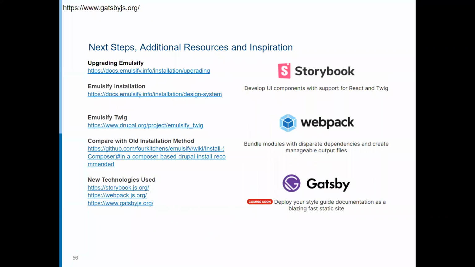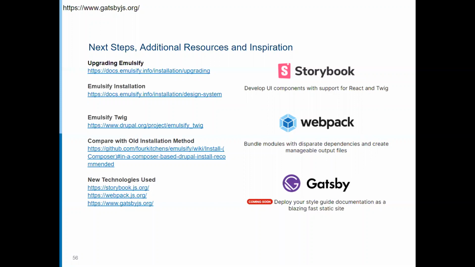And as I mentioned, what I'm showing you here is current as of 3 weeks ago. 3 weeks ago, the whole system upgraded, and it now uses Storybook, Webpack, and Gatsby. So if you want to get this set up as a test, maybe do it through Pattern Lab, what I just explained in this presentation, or you can go directly into installing the newer version. But just know that some of those issues that I experienced in terms of things that needed to be changed in the installation may also be present in this new version.